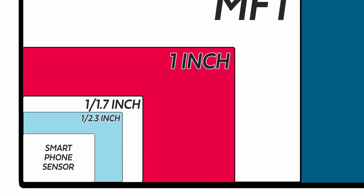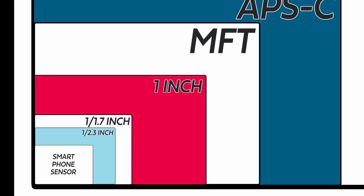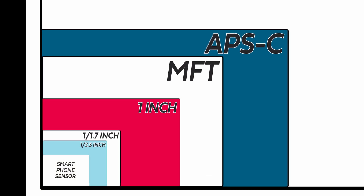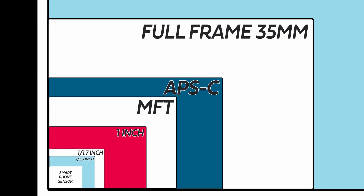Now, one of the things camera manufacturers do that's a little tricky is sensor size. Instead of a straight measurement, they're using a ratio here — it's a one and two thirds sensor. If you Google this, you'll find an image comparing this one and two thirds sensor size to a one inch sensor. It's around a quarter of the size of a one inch sensor, which itself is roughly about a quarter of an APS-C sensor. The larger the sensor, generally speaking, the better it is in low light. With larger sensors, you get that portrait look where the subject is in focus and the background falls off. With smaller sensors, it's harder to create that look. Traditionally, smaller sensors have been used for broadcast television and ENG or news reporting. Today, video sensors are getting larger and many mirrorless or DSLR cameras support full-frame sensors, which are huge compared to a one inch sensor and gigantic compared to this one and two thirds inch sensor.